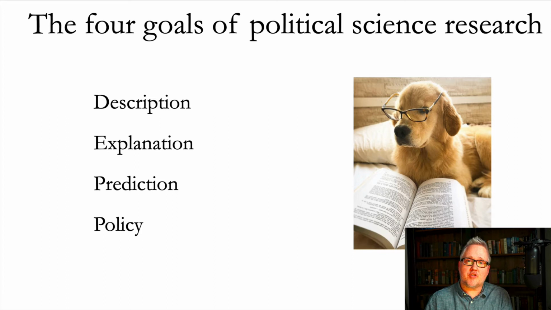The election here in Australia in 2019 was one in which there were a lot of predictions that ended up not bearing out. But prediction is, in a lot of ways, what drives a lot of our interest in description and explanations, to be able to understand what's likely to happen in the future, or to be able to figure out what policies are more effective in steering society towards one direction or another. That's public policy, the fourth main area for political science research: to figure out what works, what doesn't, and if you change policies, how might that change outcomes.